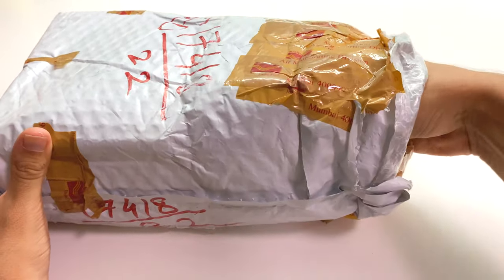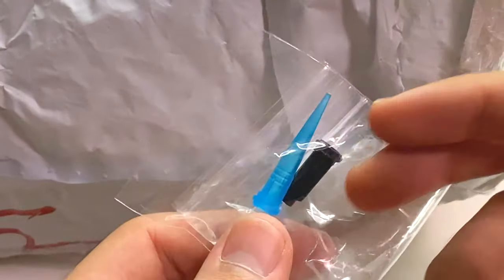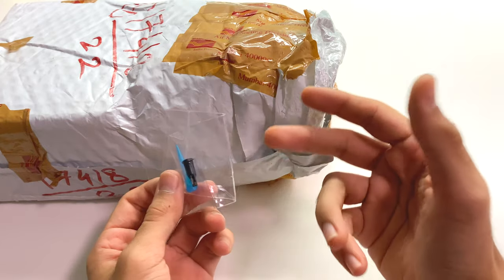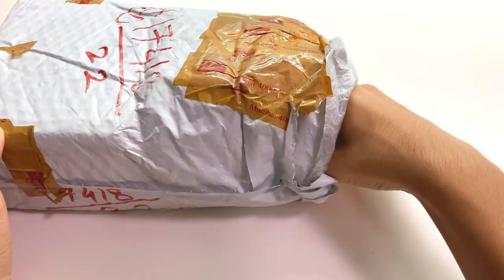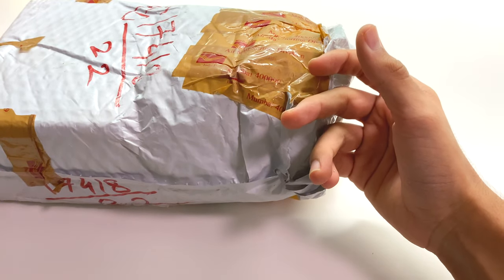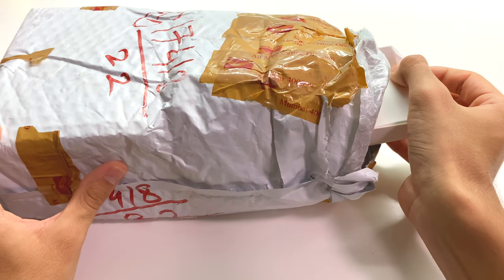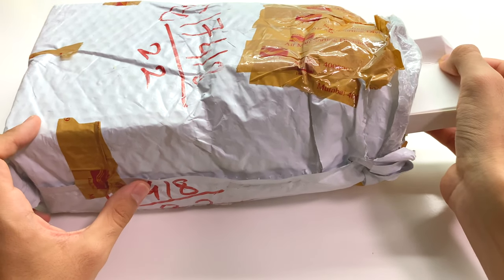Anyway, let's move on. Can I take this out? Yeah. Okay, wow, another one of these tip caps. This is kind of a very good collection I'm getting. Let's move on. And of course, another one of these tip caps. I'd like to count how many there are at the end. Okay, can I take this out? I don't know what that is. Okay, cool.